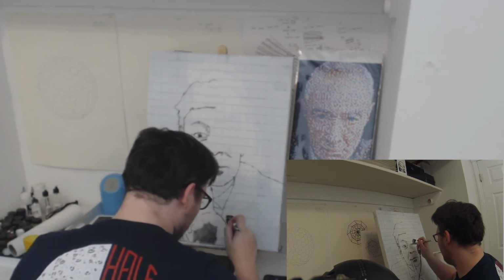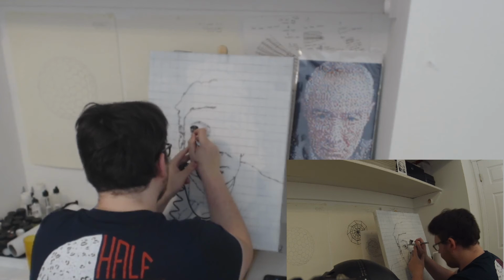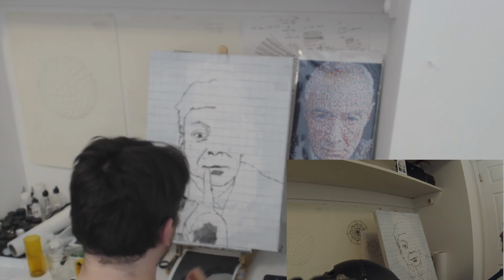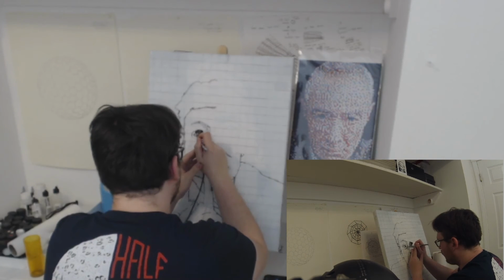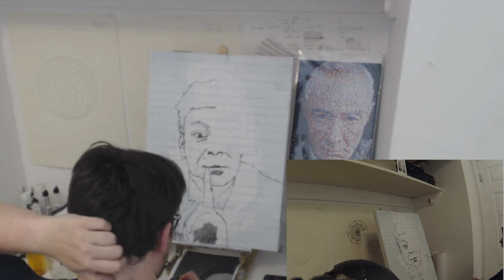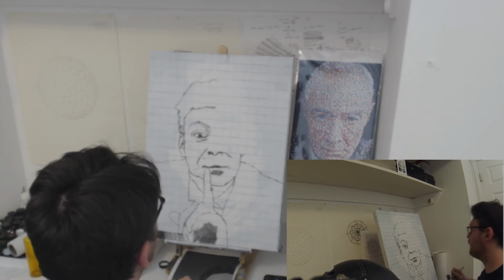Missing something. So, what am I missing? I screwed up. So, this part here goes over, how far? All the way down. Because we can add a little bit of softening around the corners here, a little bit of hard edges, give the eye some depth, but still it looks like crap, and it's going to. They're just placement markers. Oh, and then it's got fuzziness here and fuzziness all the way down to here. So yeah, his eyebrow is just crazy.